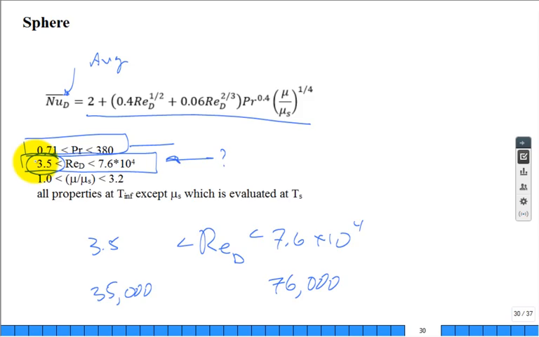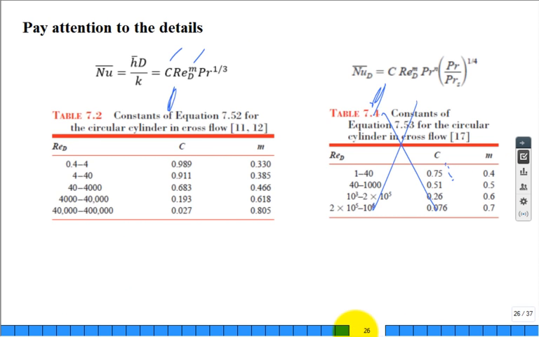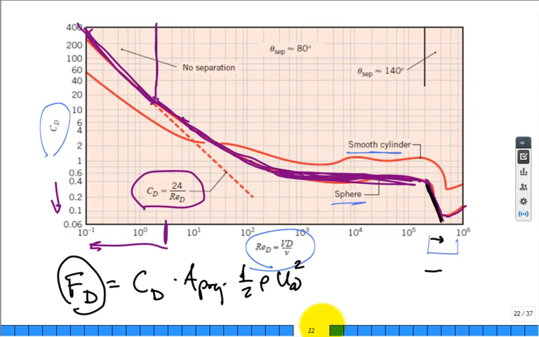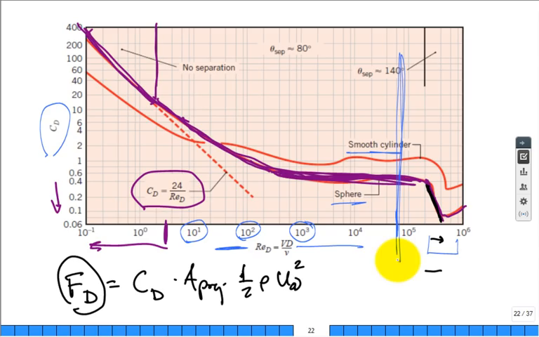Well, it's for a sphere, right? And it's for the Reynolds number. And so we jump back to this plot. Look at what's on the x-axis. Reynolds number. What type of scale is this, linear or log? You can tuck a lot of data in there. So the high value of the Reynolds number for that correlation was at 7 point something times 10 to the 4. Is that around here? And if you interpreted, is it down like 3 something? This is 10 to the 1, isn't that 10? This is 1, this is 2, this is around 3, a little lower. So is that the range that they say it's good for? Did that help?